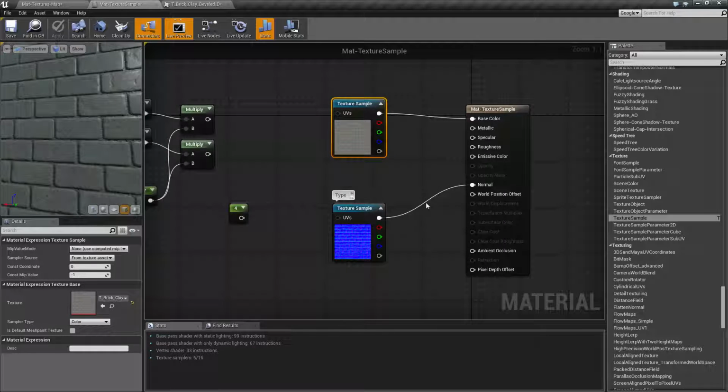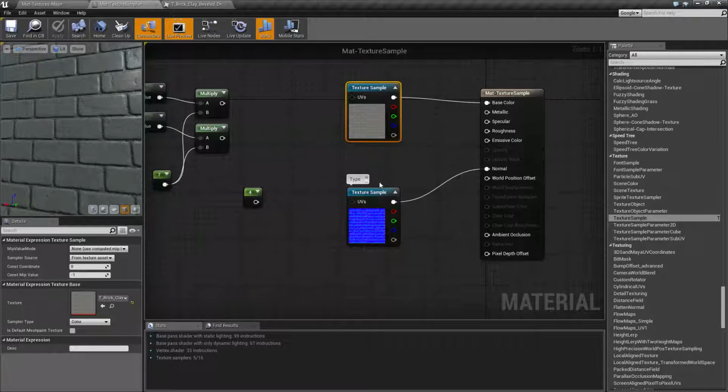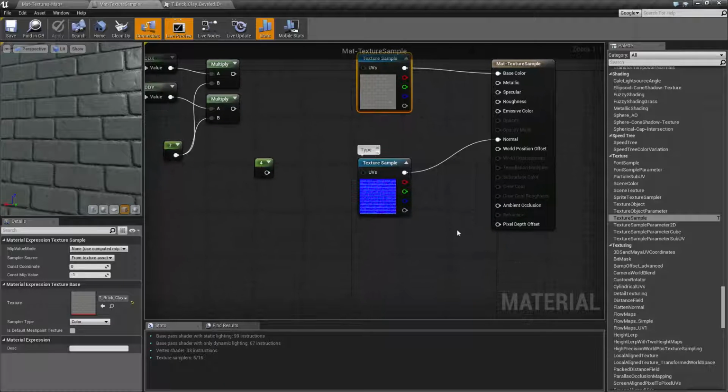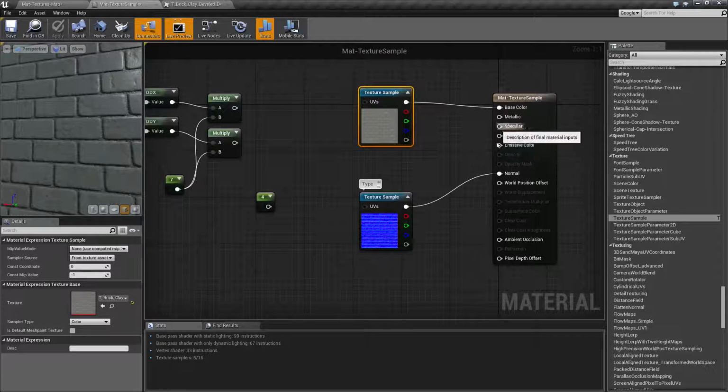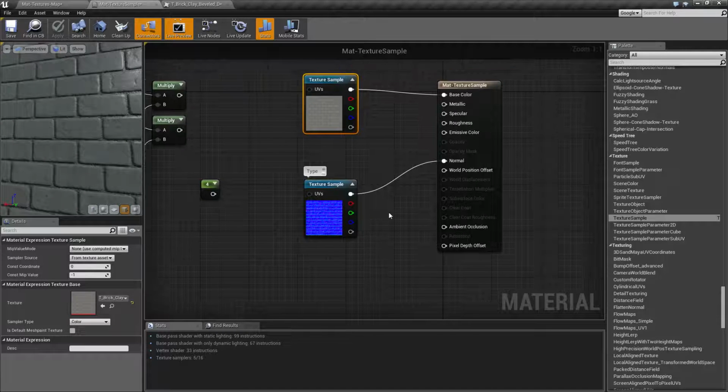Now we could hook a texture into our emissive color, our roughness, our specular, our metallic. You could technically hook them into here so that way you have masked textures. We could put a texture into our opacity and our opacity mask. We could be using a texture sampler for things like our ambient occlusion. So at some point in time, you're going to start having issues in terms of how many textures are being used in this material.